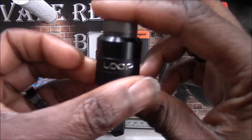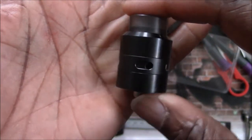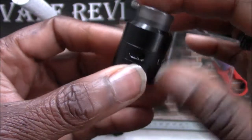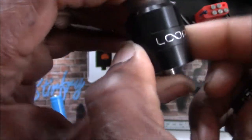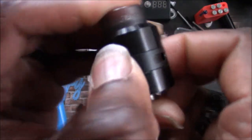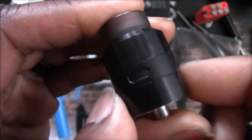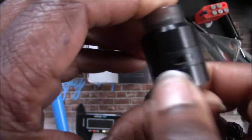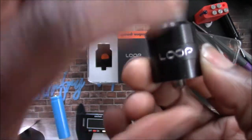As you can see, the Loop. We have two airflow control holes on the sides. What happens is this ring in the center rotates, so you have your openings there. And it's one single hole in the back. So if you're going to do single coil, just rotate that around, and then you have that side open with the other side closed where it says Loop.